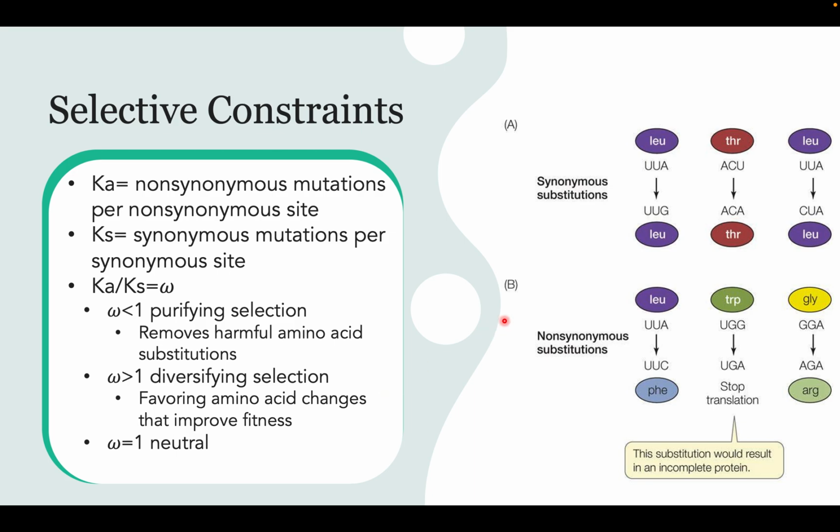So this figure to the right depicts what a synonymous substitution and what a non-synonymous substitution are. A synonymous substitution is one where, despite the fact that you're changing one of the nucleotides in the codon, you're still coding for the same amino acid, so you're not necessarily altering protein function. Whereas a non-synonymous substitution is one where you're now changing one of the nucleotides, and you're coding for a different amino acid, which is going to alter protein function. Another case of a non-synonymous substitution is one where you're originally coding for an amino acid, but now you're switching one of the nucleotides such that you now have a stop codon, which results in an incomplete protein.